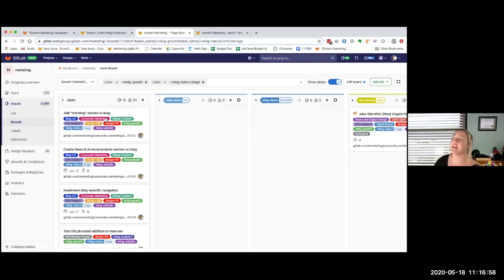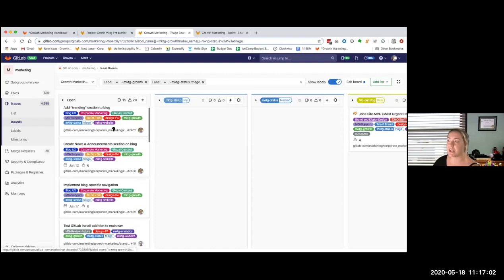In here, I'm just going to make sure that they are in the triage stage, and then I'm going to move them to work in progress or blocked. Work in progress means they pretty much have the information that's needed for the next stage, and blocked means they haven't provided enough information. So if they put in a design request with no messaging, no due dates, no asset specs, I'm going to block it. I'll comment to them and say, hey, please add these things in. That way your team doesn't even see it at this time.